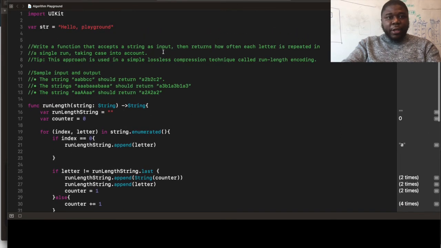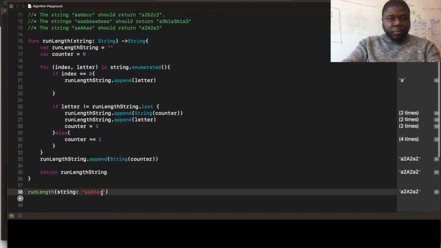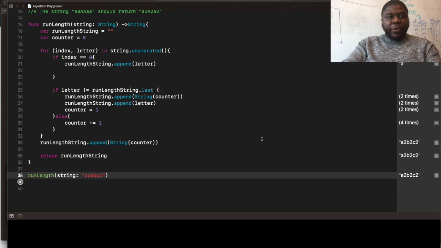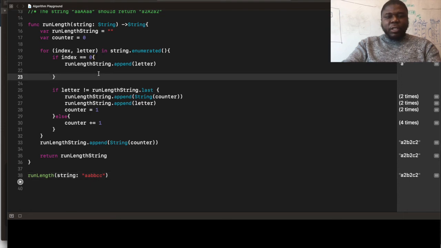Boom. And then let's just do one more. Let's do the ABCs. Boom. Okay. So this works. I think this is a very straightforward, brute force approach, but it works. And I think that it is much more effective than using the if-let optional approach, which I've seen. It's a very good approach as well, but it's a bit tricky if you have to continue unwrapping optionals and doing optional checking. That's pretty tricky, but this solution works.